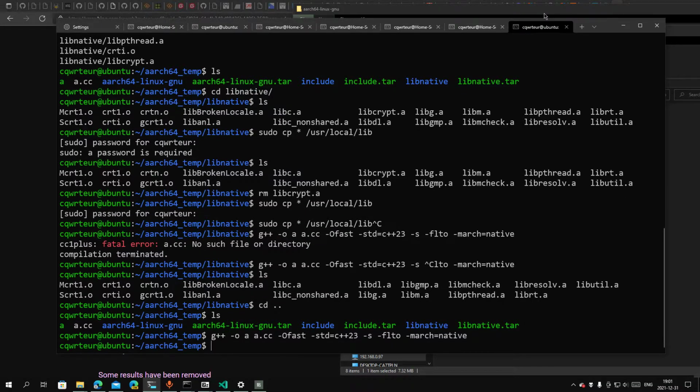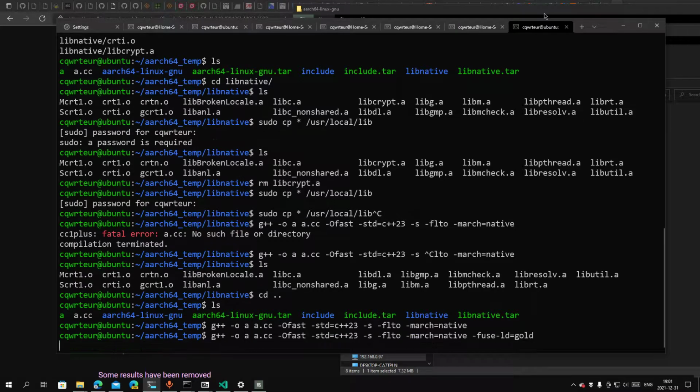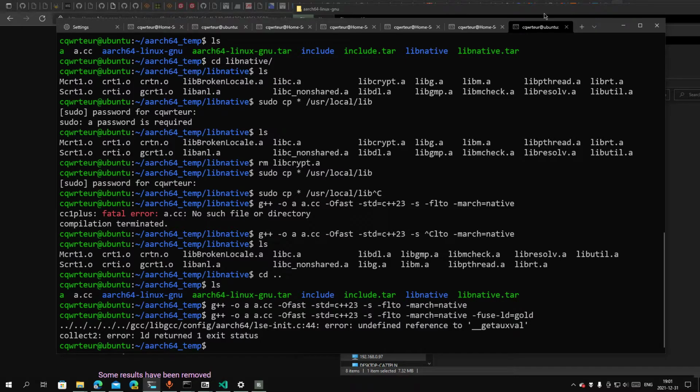Oh yeah. Go. Yeah, no issues at all. Huh. It looks like it's issues with the gold linker, right? So the gold linker is the issue. Just don't use gold, right? Just don't use the gold linker.